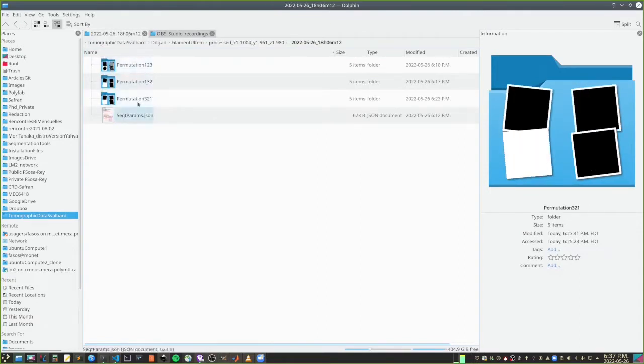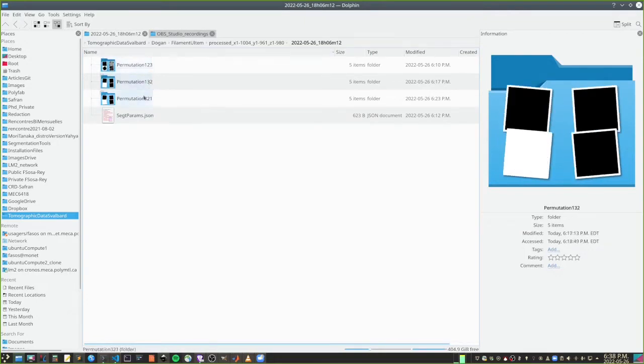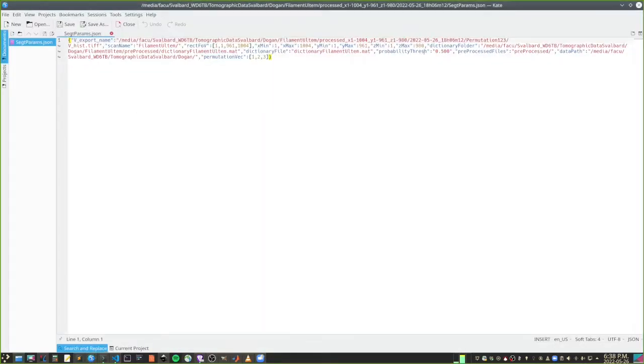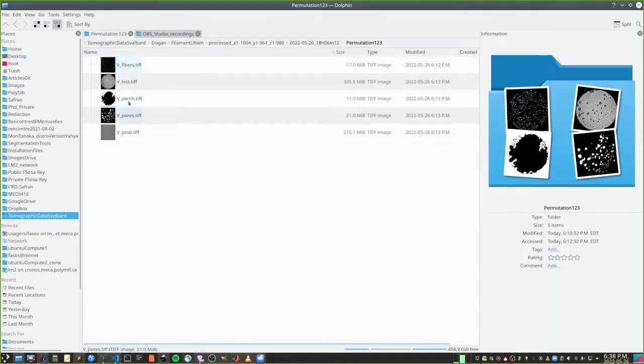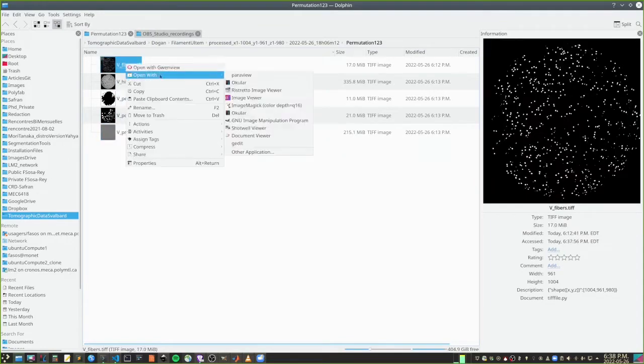So here are the 3 permutations that we talked about, X, Y, like along Z, along X, and along Y, or YX, I don't remember. Here we're going to have basically the parameters we use, the probability. There's not really any reason to look at it, but if you ever need to find what you did, like if you lose your specification, it's going to be there. And inside each of these are, well, basically the same ones as before, except now we have the probability of finding fibers, and the fibers. So we can already have a look at this one.